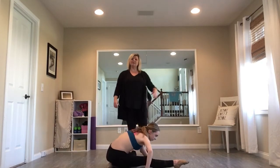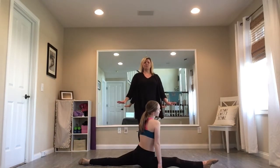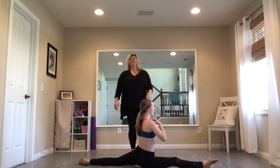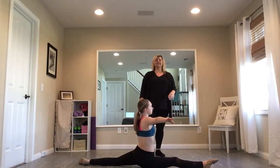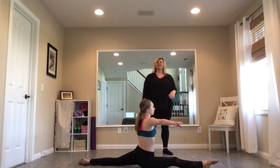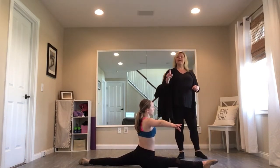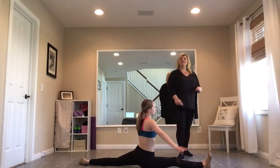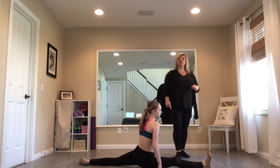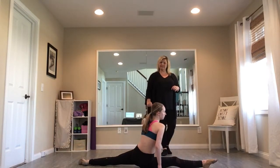Go ahead and push on out to that right leg split. Hands are on the floor. If you want that challenge, you can bring those hands up off the ground and hold. 10, 9, 8, 7, 6, 5, 4. Stay here and flex that front foot. 4, 3, 2. Now point that front foot. Hold it, and relax. Good job.